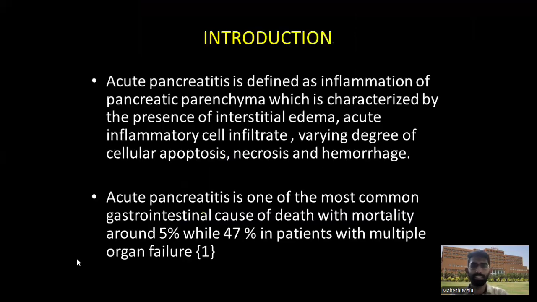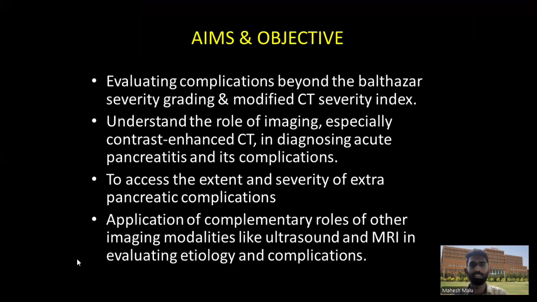Acute pancreatitis is defined as inflammation of the pancreatic parenchyma, which is characterized by the presence of edema, acute inflammatory infiltrates, varying degree of cellular apoptosis, necrosis, and hemorrhage. Acute pancreatitis is one of the most common gastrointestinal causes of death, with mortality around 5%, while 47% in patients with multiple organ failure.